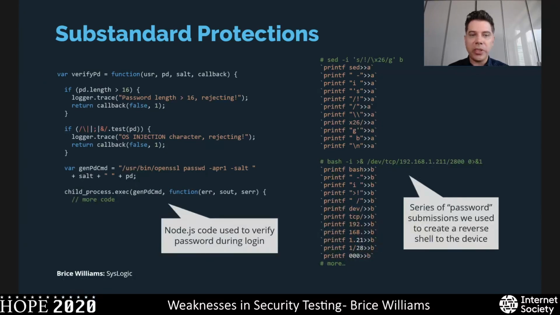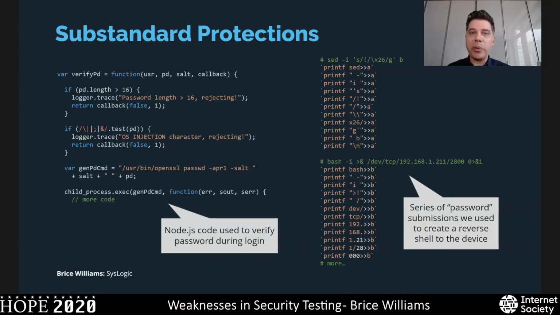So for example, you can still use the backtick character. So as long as you can send commands that are 16 characters or less, you could still potentially take advantage of running your own OS commands. So effectively, that's what we did. It took us a bit to figure this out, but we sent in a series of password submissions. In other words, this was a login page, and you could give it a value as the password that it would then ultimately pass to OpenSSL via the command line.